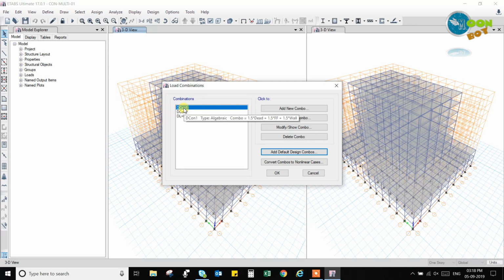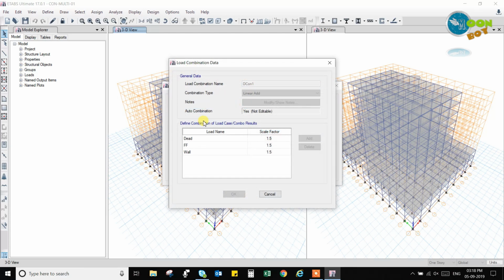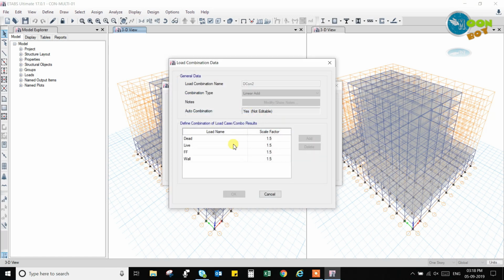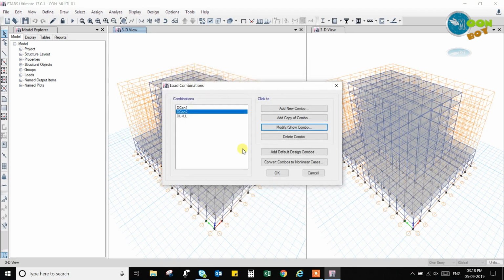In this it will use the critical ultimate values, that is 1.5 times dead loads, for when the building is empty, and when the building is full, 1.5 times dead load plus live load. You can check by going to modify and show load case. There are load combinations. You can see here, this is the ultimate load combination.